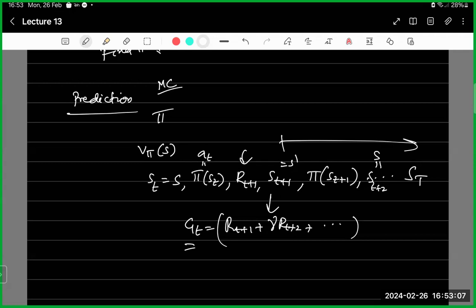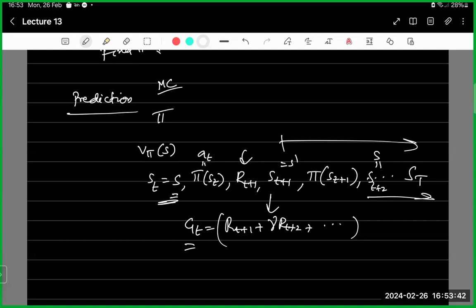And if you take only the first visit as the estimate, that's called first visit Monte Carlo. So you started with state S. Let's say at S(t+2), you again reach state S, but you will not take this sample for your calculation. You'll just only take the first sample for your calculation. So this is called the Monte Carlo first visit algorithm.